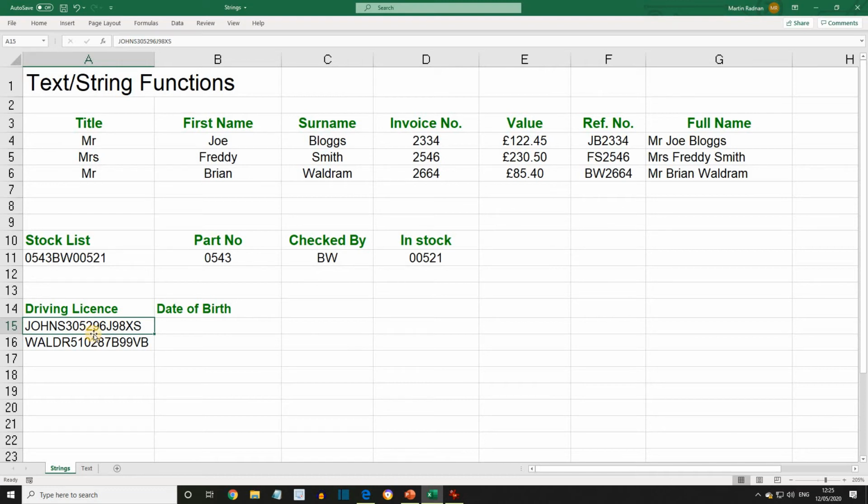The month is characters 7 and 8, which is the 0, 5. And the year is characters 6 and 11, that's the 3 and the 6. So the date of birth in this particular case is the 29th of the 5th, 36.